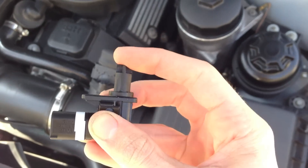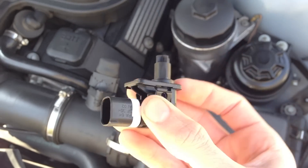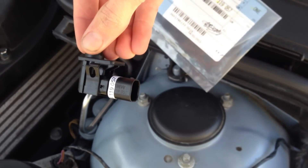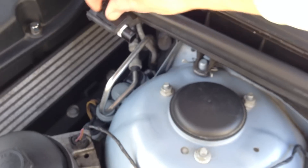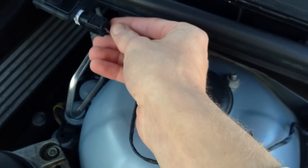Here's what it looks like. This is the plunger that goes down when the hood is shut; you can hear it snap back up into place. Wire and connector just like that. Installing it — making sure that the part where the wire is faces the outside driver's side of the car — we just lay it in like this, give it a push, and it snaps in. Now it's as easy as connecting the wire, and we should be done.